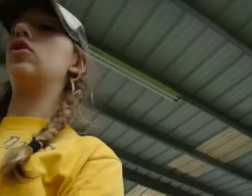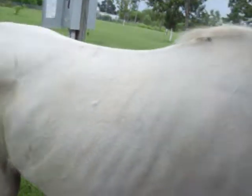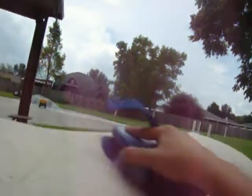Anyway, so take my favorite brush, medium brush, and I'm going to show you what to do next. Okay, back to the medium brush. Now, I've just brushed down the side of him, and you can't tell very much on this video, but this brush is really awesome. It's very soft, it's very durable, and it really gets the job done. Now, this side, I have not used it on. You just use it like any other brush.